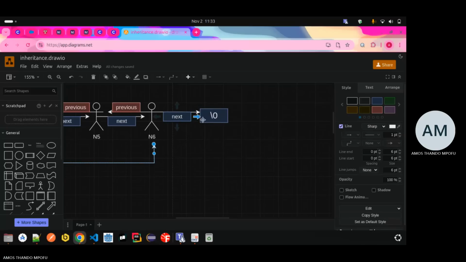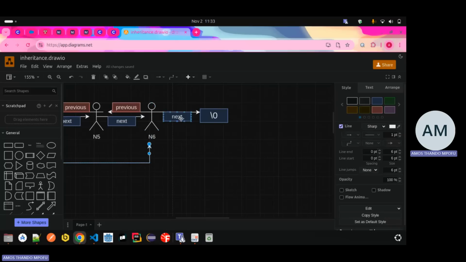Current's next, if it's equal to null pointer, way before I even move my arrow here to point to null, way before I do that, if current next is pointing to null, then I know that current is currently storing the last node, no pun intended.